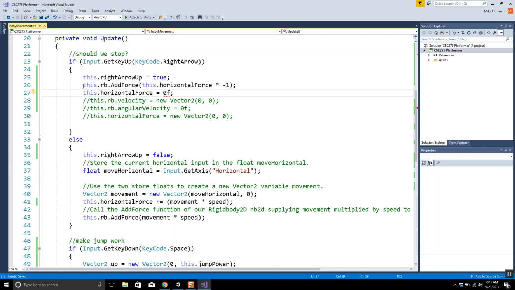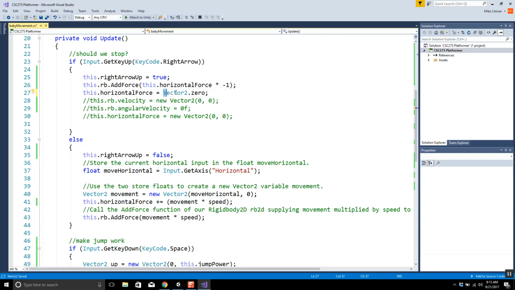So after we apply that horizontal force, we need to, this guy's a vector too, so let me show you the thing I was trying to show you before. We can create a new Vector2, passing it a 0, 0, like we did right here. There's also a shorthand for that. It's called Vector2.zero. So this is the same as creating a brand new vector whose x and y is 0 and 0. Choose the one you like using.